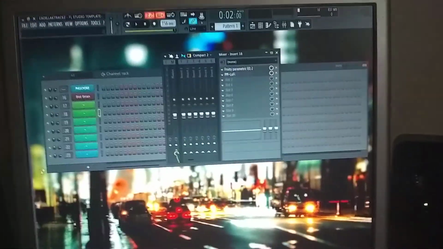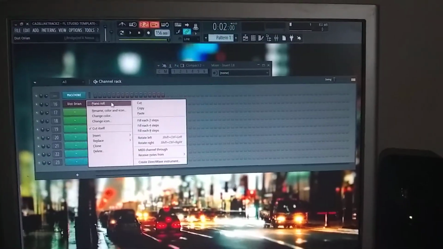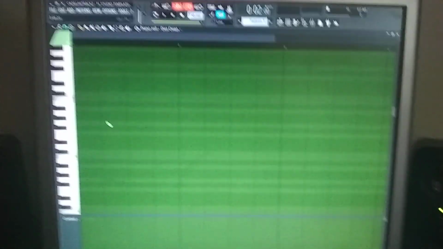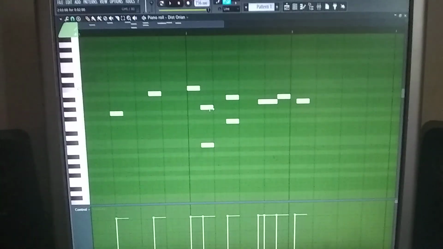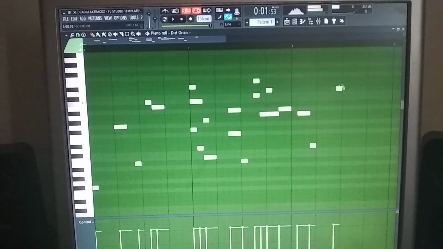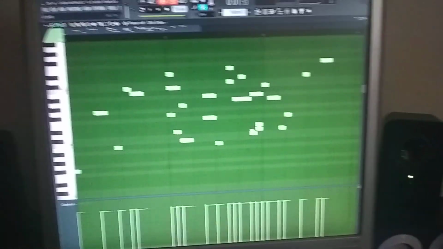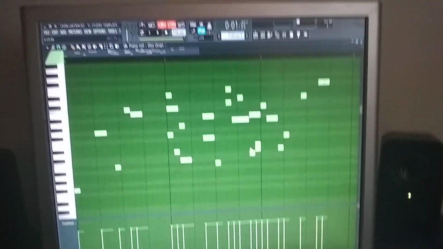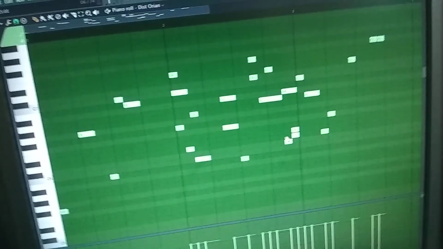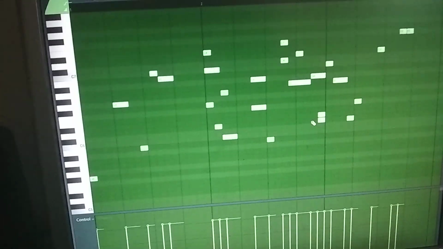Alright, the next feature right here is the undo feature. The undo feature is very, very useful because you can undo. For example, I'm going to go into this piano right here. Let's say I lay down a nice little melody. If I didn't like something, what I used to do all the time, I got real good at this, was push Control Z and it would undo one of them, and if you hold Control Alt Z, it'll start to go through them.